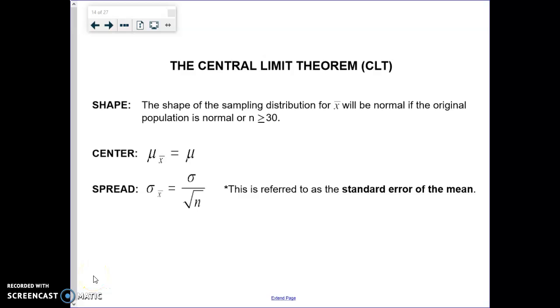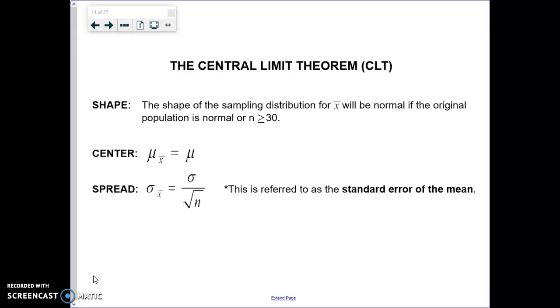Now, even though we went over this in the last video, I really want to make sure you understand these three parts of the central limit theorem. First of all, if your original population distribution is bell-shaped and unimodal, in other words, it's normal, then we can choose samples of any size from that population. So the sample size does not have to be greater than or equal to 30. It can be any size. And our sampling distribution of means will form a fairly symmetric bell-shaped normal distribution.